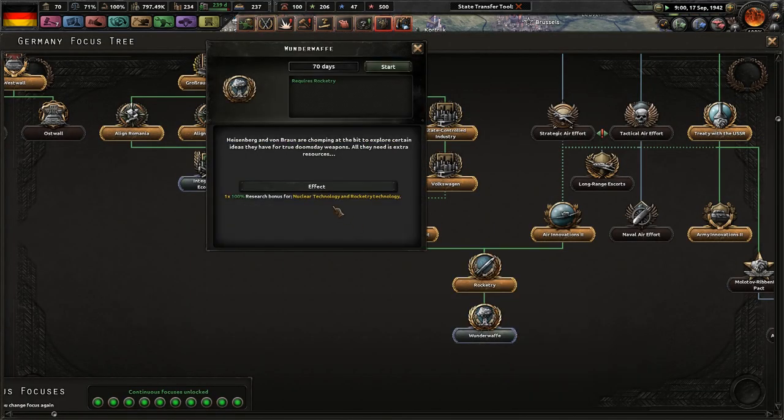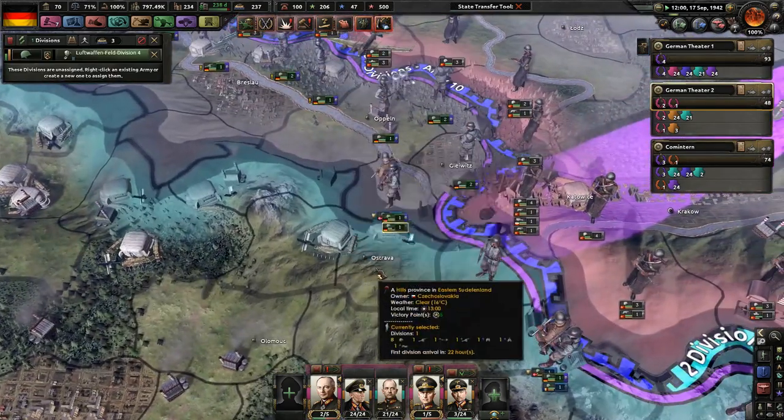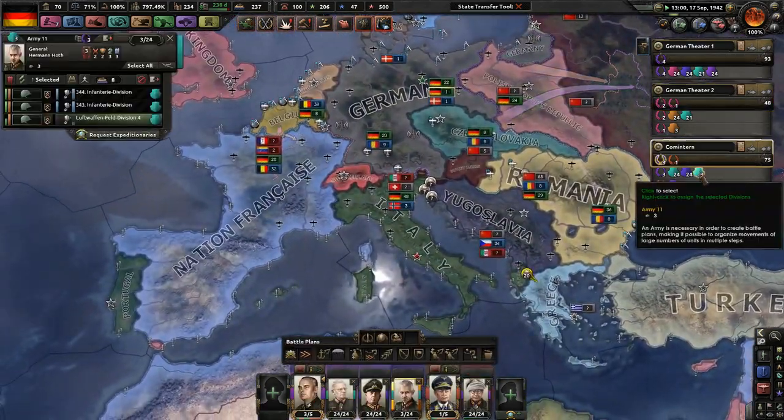Wunderwaffe. Heisenberg and von Braun are chomping at the bit to explore certain ideas they have for two doomsday weapons. All they need is a little extra resources, we'll say. Good, good, good. Comintern, keep building up that army.